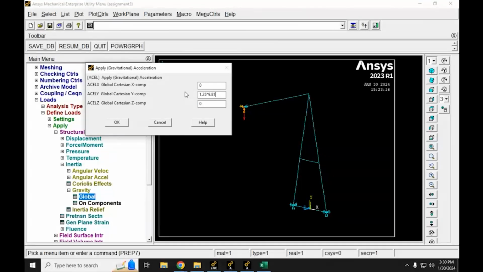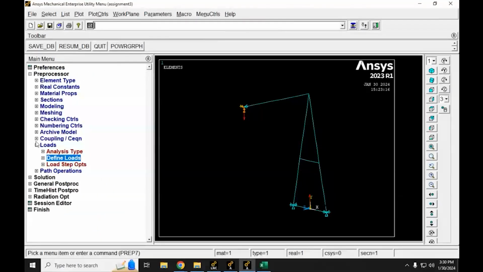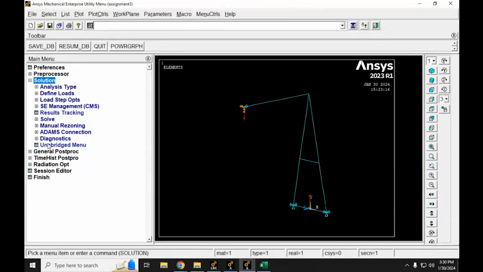Right, and that's in the positive direction to get a negative gravity vector. So click OK. 1.25 times 9.81 in the y direction. And now we're ready to solve this.